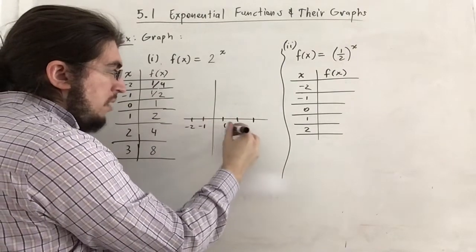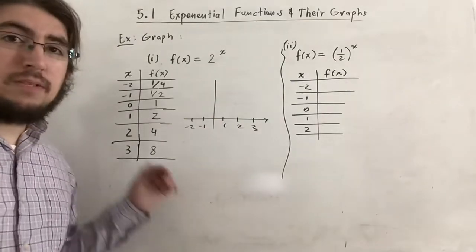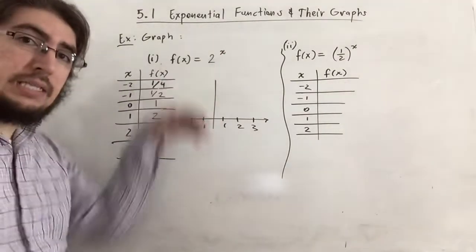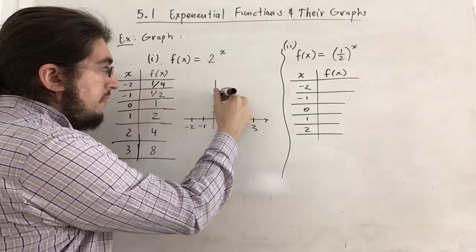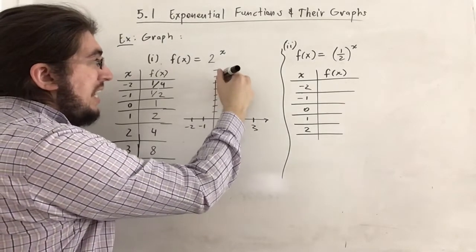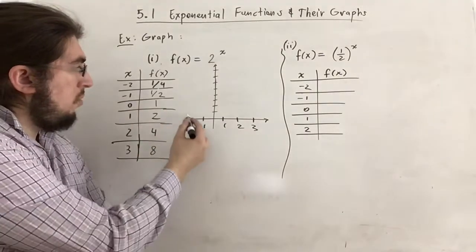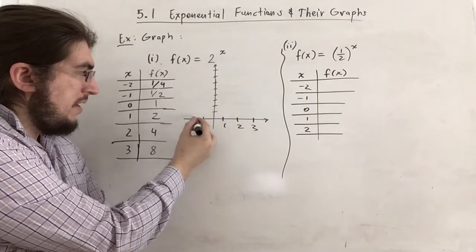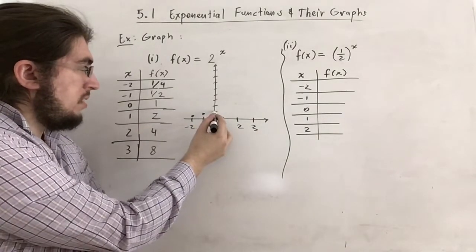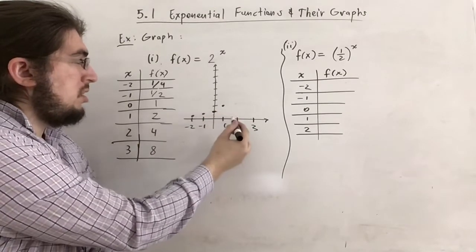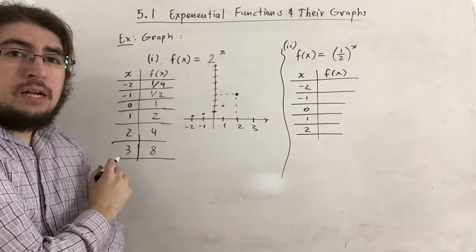So we got -2, -1, 1, 2, and 3 for the x's. And for the y's, well, remember they're non-negative, so we're going to start in the positive direction here. So let's get up to 8, I think, for the y's. Let's do 1, 2, 3, 4, 5, 6, 7, and 8. Like that, I think sounds good. Now, again, x equals -2, y is going to be 1/4, which is about there, a quarter of the way in between. -1 will correspond to 1/2, 0 will correspond to 1, 1 will correspond to 2, 2 will correspond to 4. So we see what I'm doing, just following the table here. 3 corresponds to 8.